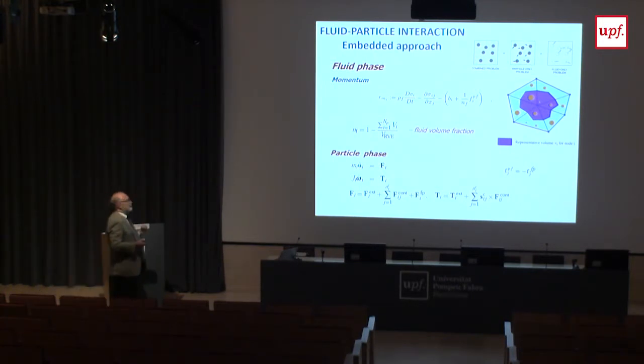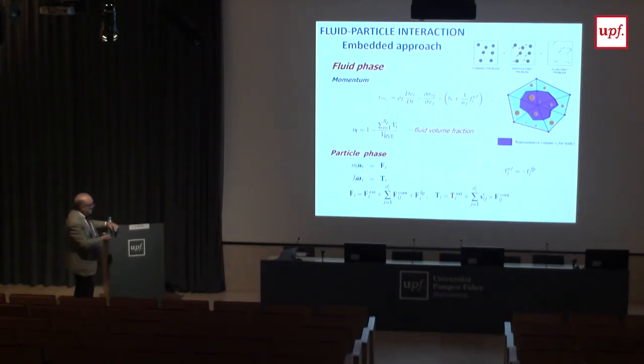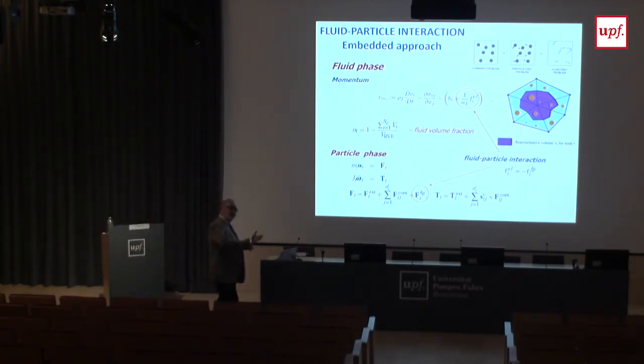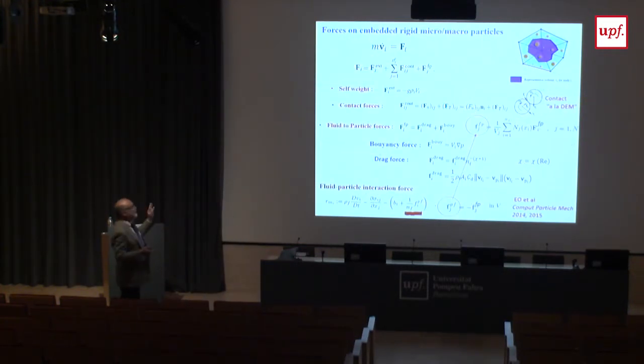Now let's look at the particles. We know that the fluid sees the particles. And the particles see the fluid because in the forces that govern the motion of the particles, we have the weight, we have the contact forces, and this force here that comes from this term. So now we know how to model particles within the fluid. The fluid will see the effect of the particles, and the particle will see the effect of the fluid. Some details, but very simple. It's a repetition. Mass times acceleration equals forces. What are the forces that the particles see? The weight, the contact in the normal and the tangential direction, and the fluid forces, which is the Archimedes force, the buoyancy force, plus the drag.